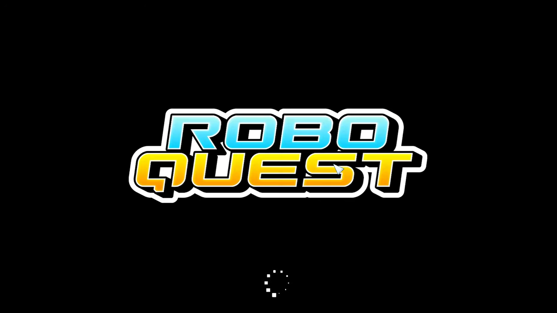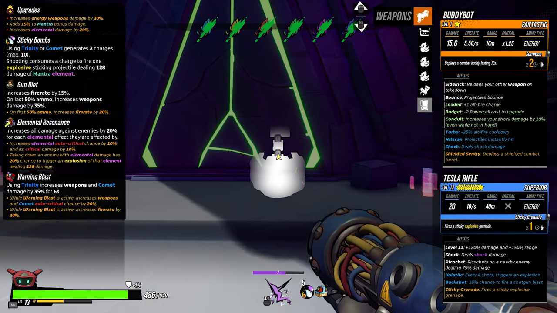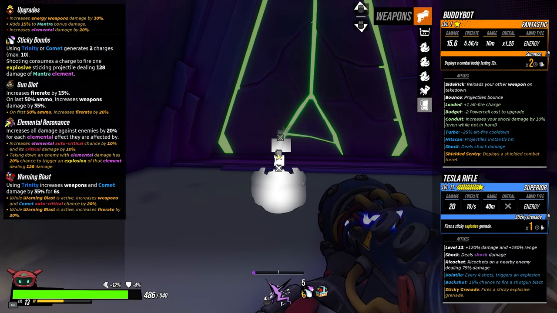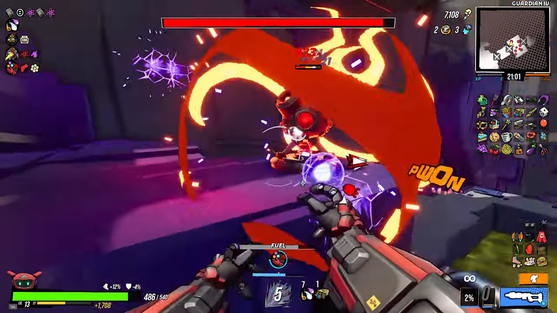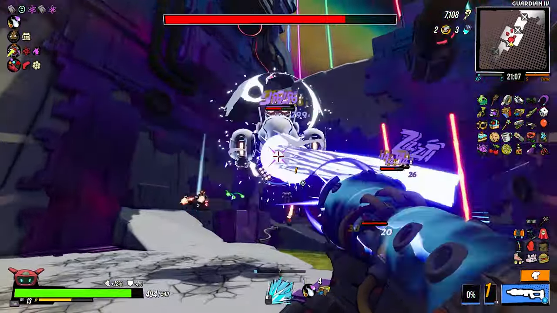Oh my god. Right, guys, Elementalist Tesla rifle. We got volatile and backshot with a sticky grenade on the Tesla rifle. We've got energy weapons, elemental damage upgraded twice, sticky bombs, gunline, elemental resonance, warning blast. It's actually insane too. I don't understand, guys. This is actually amazing. Look at this.